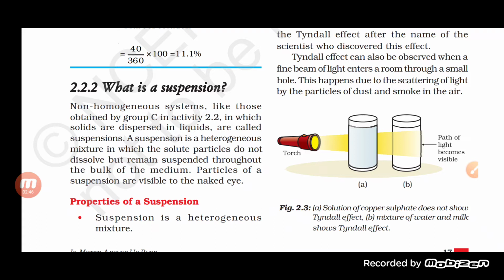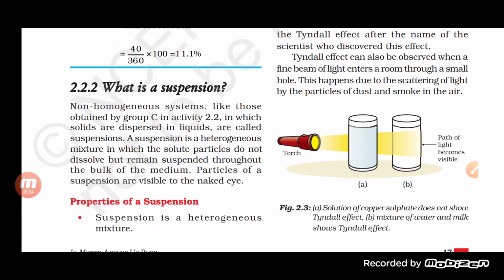Then in case of a colloidal solution, the particles cannot be separated through filtration. Obviously, with the use of filter paper, we cannot separate the particles of the colloidal solution. So filtration is not a good process by which the particles can be separated. They show the Tyndall effect, they show Brownian motion, and they seem homogeneous, but they are actually heterogeneous. So these are some of the characteristics of a colloidal solution.